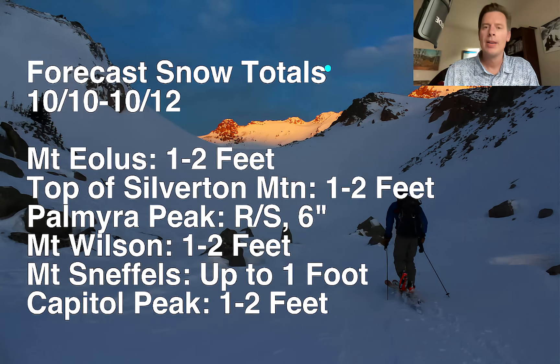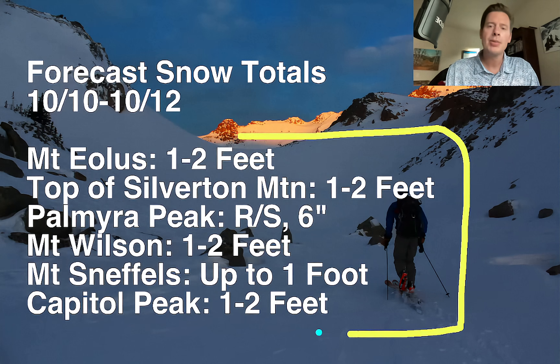Here's what I'm thinking. As far as forecast snow totals, the reason this is important is we're dealing with a high rain-snow line. The forecast models are having a difficult time seeing some of this with the way that they're built in the terrain. But nonetheless, because we're squeezing out so much moisture at the very highest elevations, especially in Colorado — down in southwest Colorado, if you're above 13,000 feet, you're going to see heavy snow accumulation. One to two feet on Mount Eolas. That's one of the 14ers in southwest Colorado. The top of Silverton Mountain Ski Area reaches over 13,000 feet, so one to two feet up there.